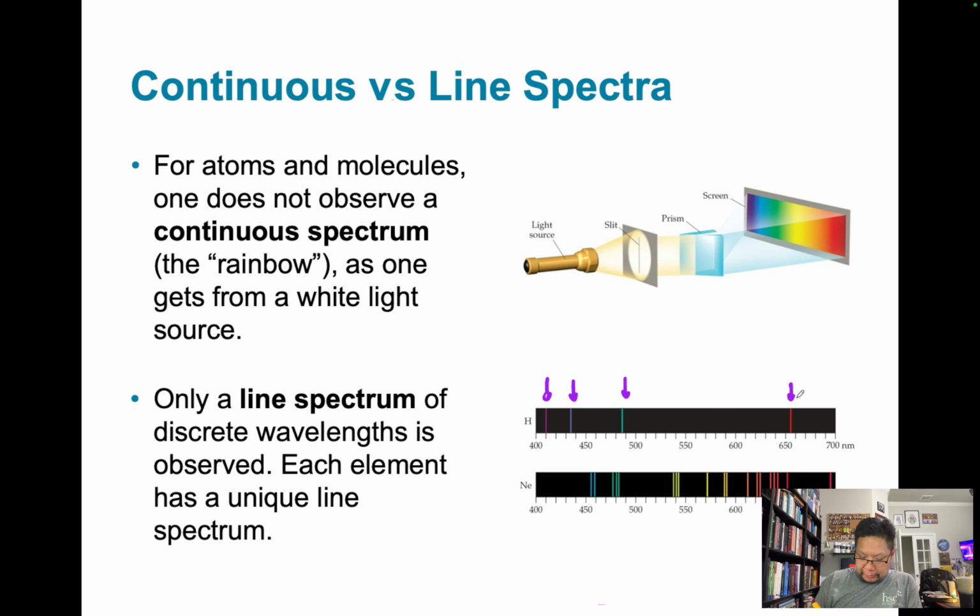And then this is even more apparent. So here's neon. Does anybody remember the color neon glowed? Yeah? No? Well, neon glowed orange, very bright orange. Remember that? And so the reason is because when you mix all these lines up together for neon, really most of it is in the yellows and the reds, right? And that's why you get the orange color when you run electricity through neon, and get the neon lights.